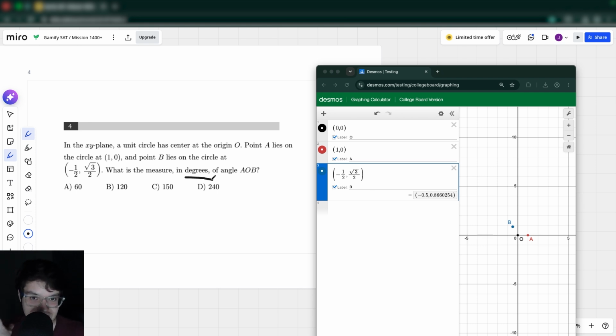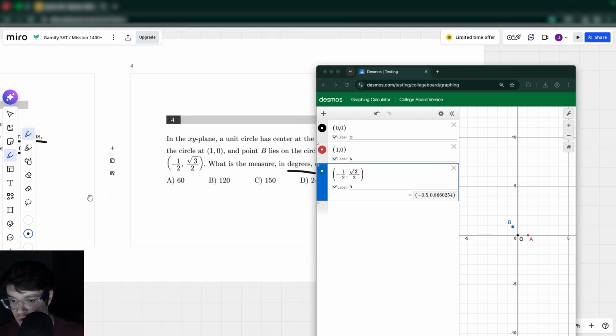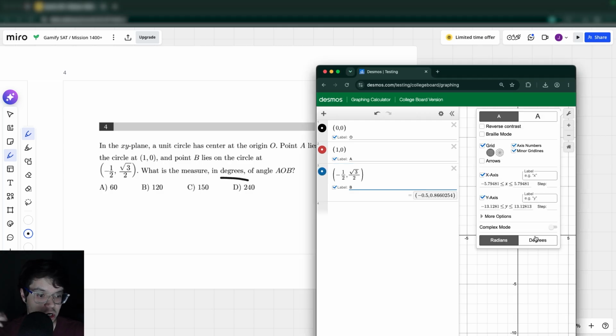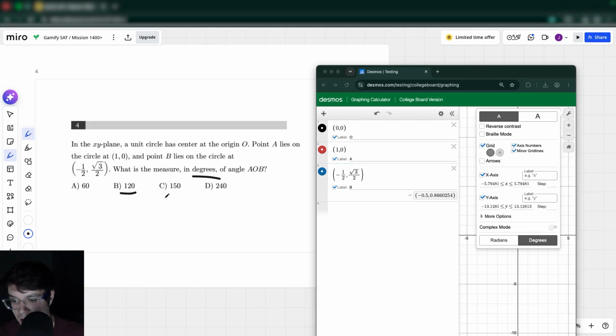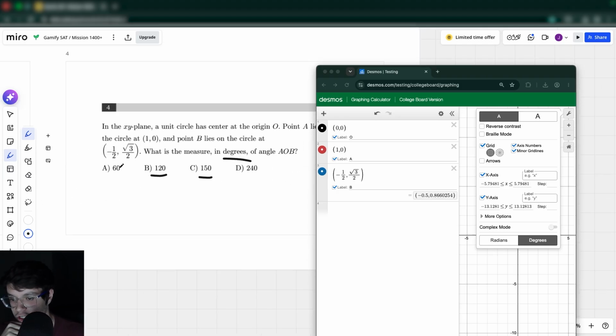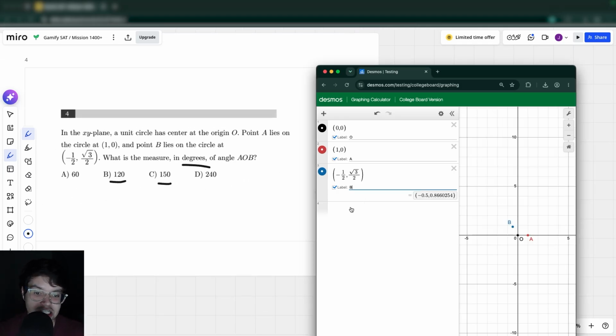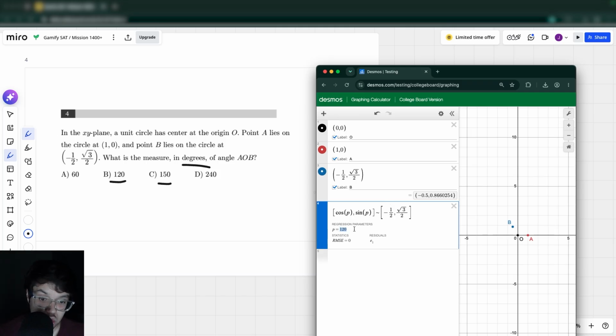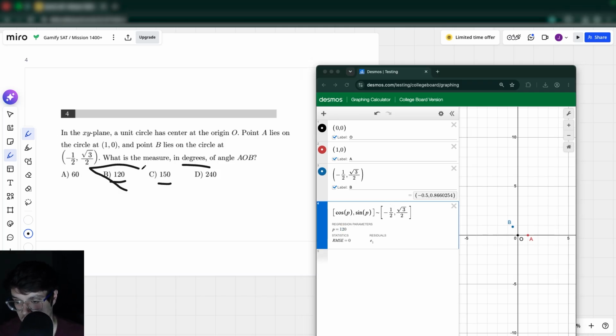And keep in mind, you can do the exact same stuff as I've been doing in these other problems, just in degrees mode. All you need to make sure is that you're actually using these degree amounts, which are going to be in the hundreds, whereas radians are typically like 1, 2, 3, 4. So that is what we can use here. And we can just go ahead and make another system where we say cosine of P, sine of P, and then we have here equals negative 1/2, and then the other one, square root of 3 divided by 2. So we see 120, that is the only angle measurement that works, and we can go for that.